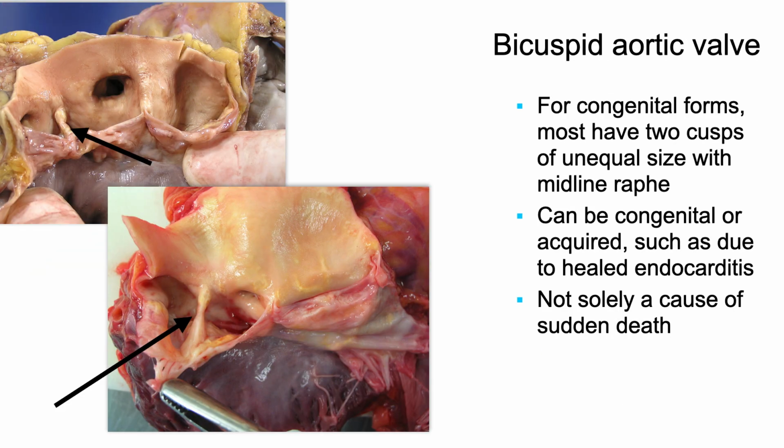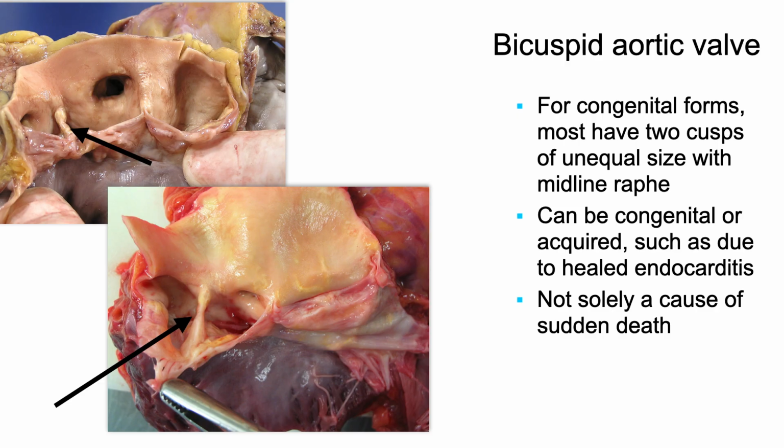So a bicuspid aortic valve, very common, so I think it's important to know some more details about it, 1 to 2% of the population. And so the black arrow, you can see what's called a midline raphe. Most people with a bicuspid aortic valve, what it is is incomplete separation of two of the cusps, usually the cusps that correspond to the left and right sinuses, the left and right ostia of the coronary arteries, and it's incomplete separation at that commissure.